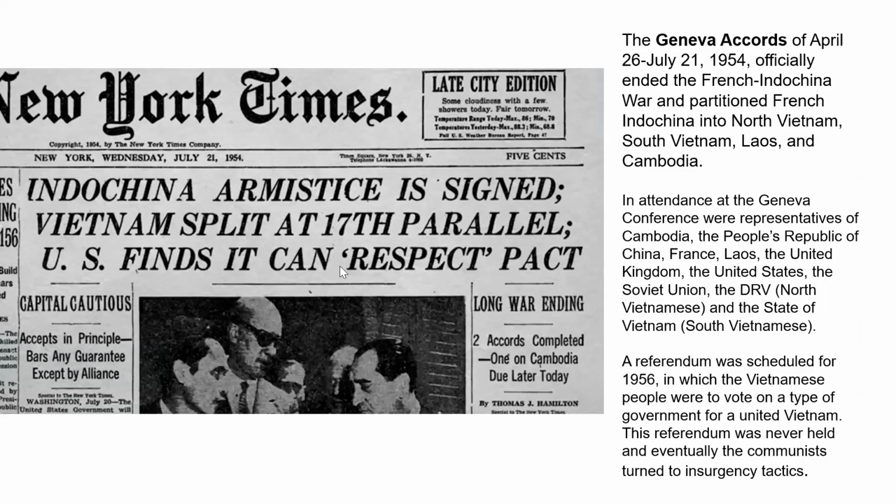So enter the summer of 1954, and the major world powers of the early Cold War met in Geneva, Switzerland, to negotiate an end to this French Indochinese war. In attendance were China and the Soviet Union and Ho Chi Minh and his Communist Party, and then also the French and the United States and the UK on the other side. And they tried to work out an end to these hostilities.